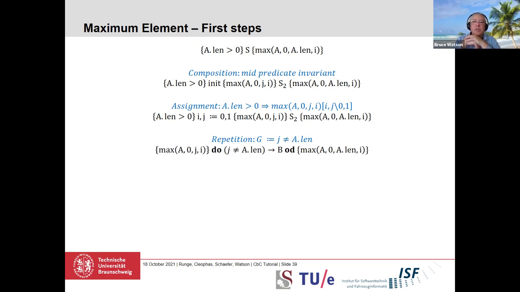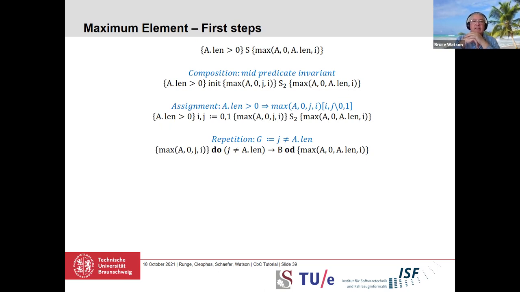the loop starts. So what you'll notice is compared to the previous presentation, the previous algorithm, at least here, we don't actually explicitly mention the frame. So the frame would have been some variables followed by colon, followed by init or S2 in this particular case. And the frame is then, in a sense, an agreement about which variables will be changed in that piece of code. It's useful for carving out a little bit of the specification and then handing it to one person to refine, where someone else is refining a separate part of the specification. In this case, we really know that we shouldn't be messing with the array A, and we do actually want to change I and J as we proceed through this algorithm.